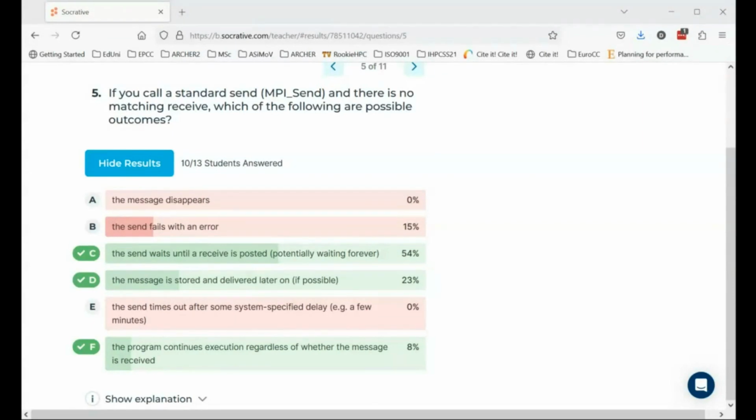So that's why B is not what MPI does. What MPI is doing is it's trying to be buffered, it's trying to be asynchronous, but if it can't buffer the message, rather than failing like B send does, it says, well, I'm using MPI send, I would like to be asynchronous, but I can't, so I will become synchronous, I will wait. And then later on, maybe everything's cleared up and the next MPI send could become asynchronous.